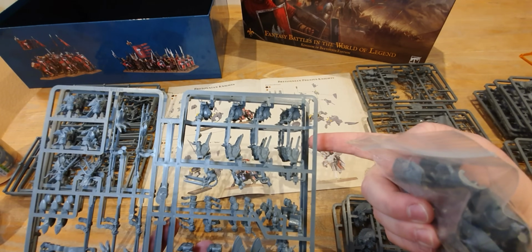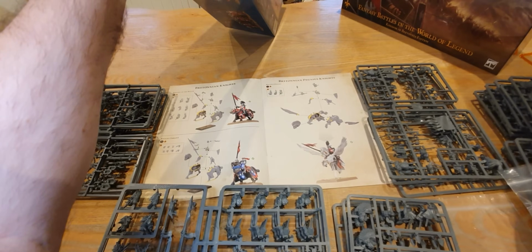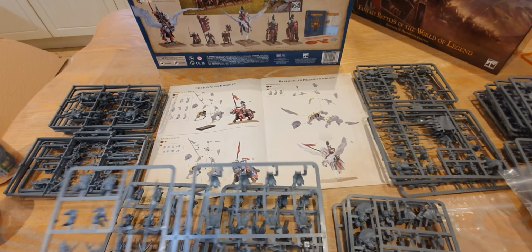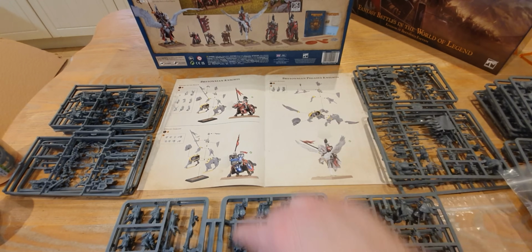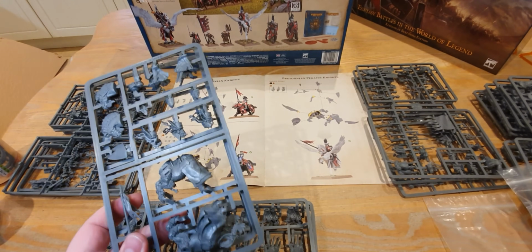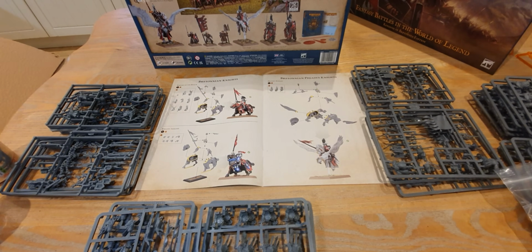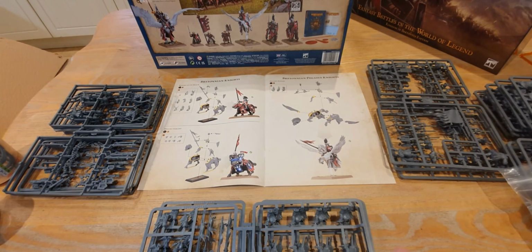So, 4, 12. It mentioned there were two units of 6. What did it actually say? Oh, it said, one lord on Bretonnian Royal Pegasus, 3 Bretonnian Pegasus knights. Ah, so I wonder that 12 knights of the realm... Oh, so these are Knights of the Realm as well as the other things. That makes these three the Pegasi, with this being the upgrade bag to turn them into Pegasuses. So these are Pegasusy, and these look like can make either Knights of the Realm or Knights Errant. I will try and find out what the difference is at some point.